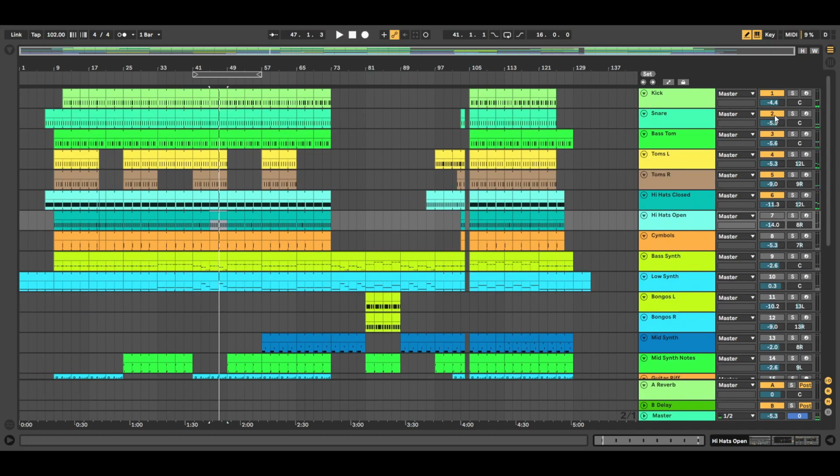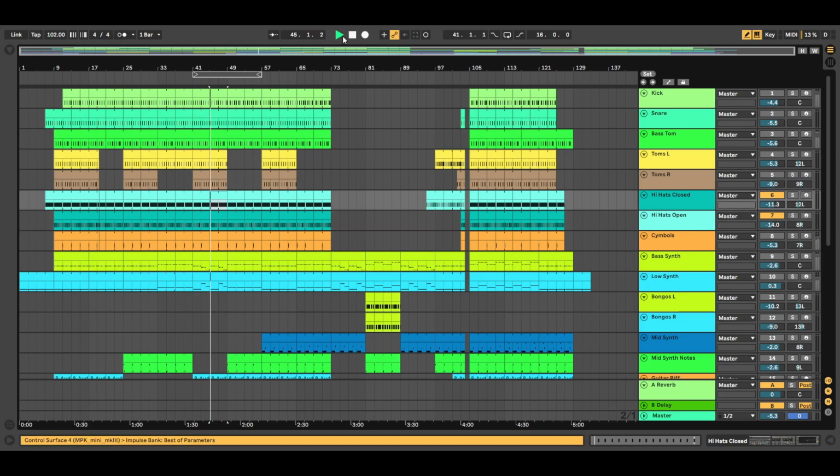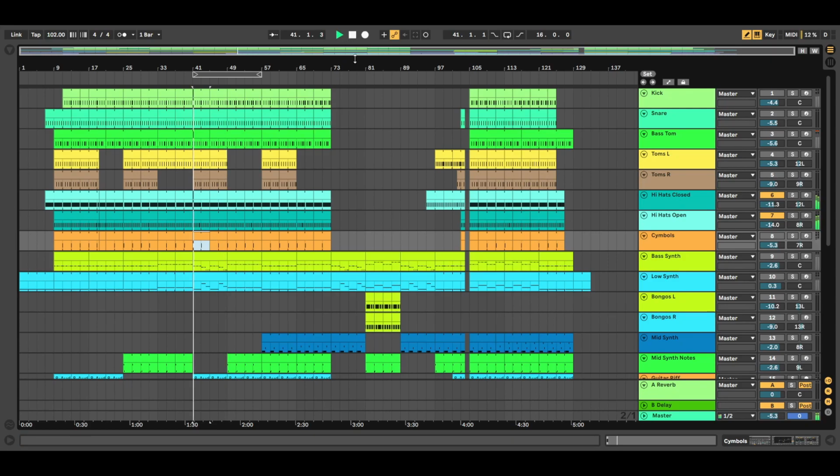Let's just take those off so you can hear the hats together. So again, I just wanted something a bit more traditional for those, which is why they're on the beat, not on the offbeat. And then finally the cymbals, one cymbal crash at the start of each bar.